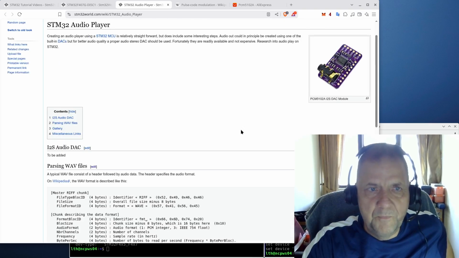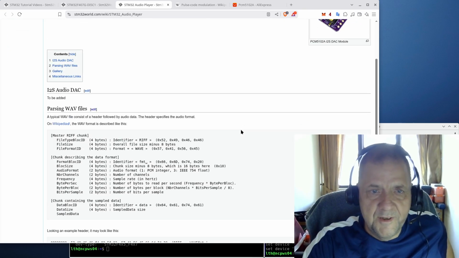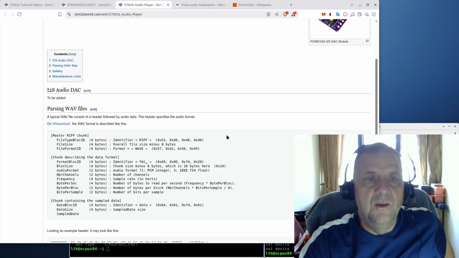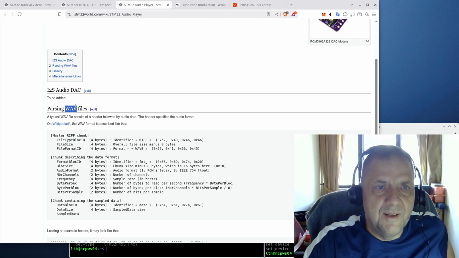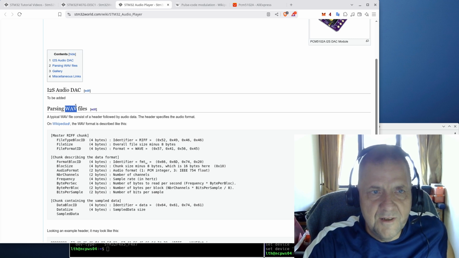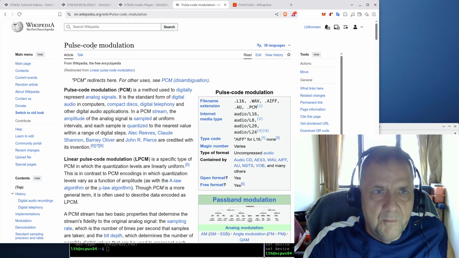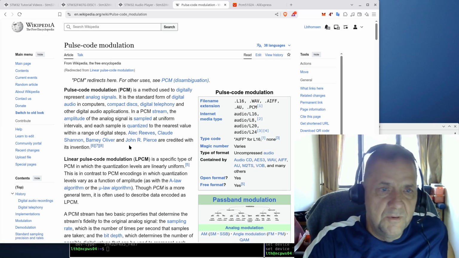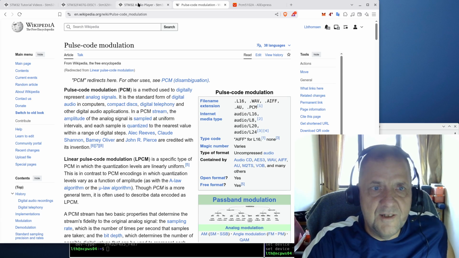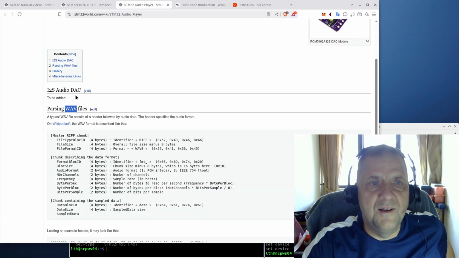Another thing that would be interesting would be to try to read MP3 files as well as WAV files. WAV files have the benefit that the data they contain is PCM, which is just discrete values, and this format in the WAV file is the same format that I2S uses.